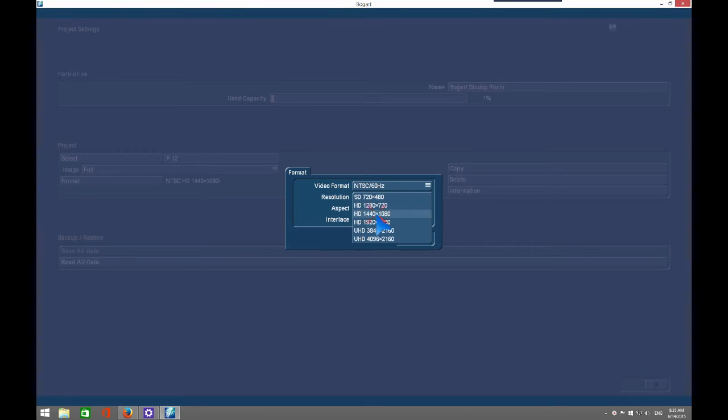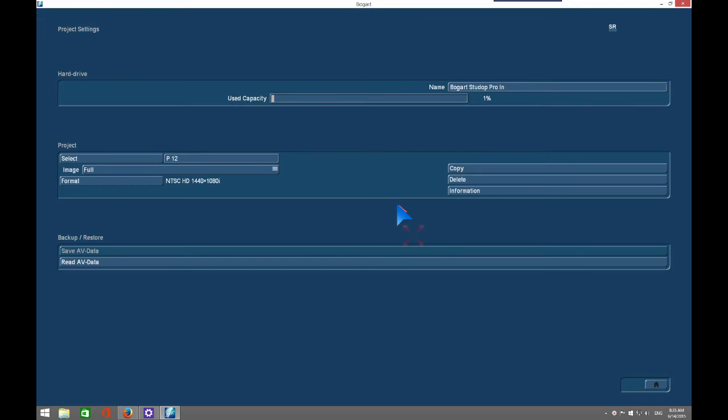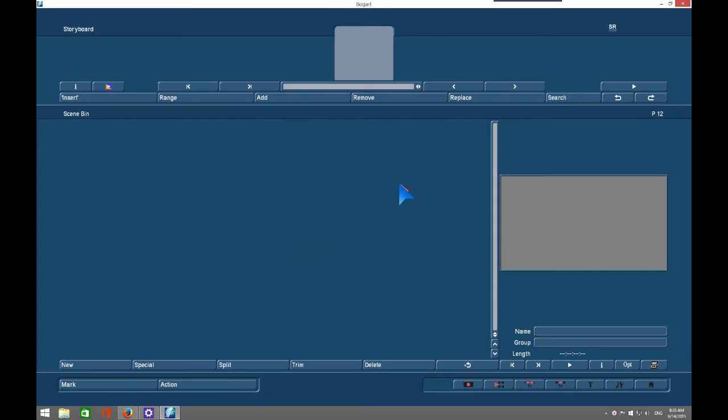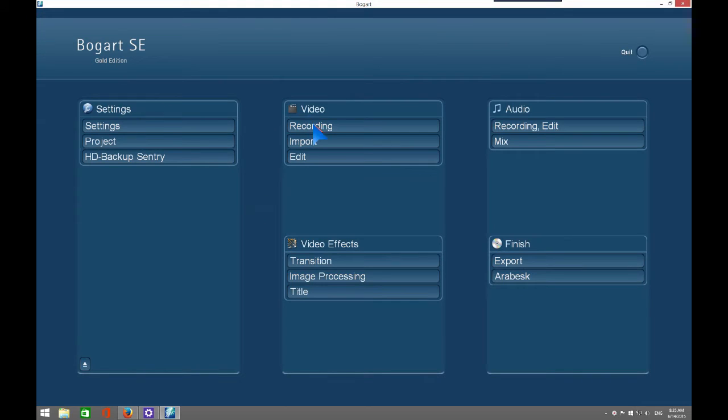Now let me show you how easy it is to import something. So you can see we're set up at 1440 by 1080. Let's go ahead and left click OK, and you can see that the project bin is empty. So I'm going to go over here, and the difference between these two: recording is when you are recording a video source that is a stream, and what I'm talking about primarily is DV and HDV. If your computer has FireWire inputs, which the Studio 4 Pro that I'm using does have, it has dual FireWire inputs actually, and I've been using them, and I show how to do that in my tutorial video. But you can import DV and HDV footage.